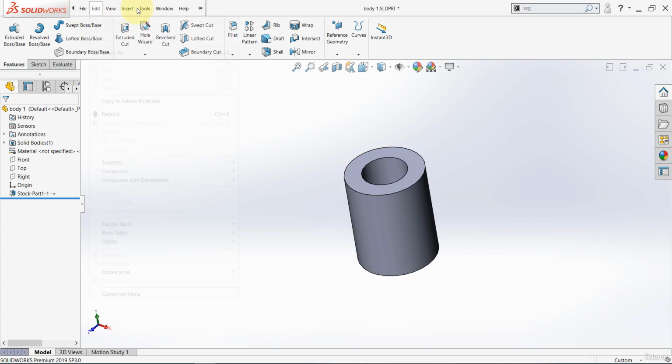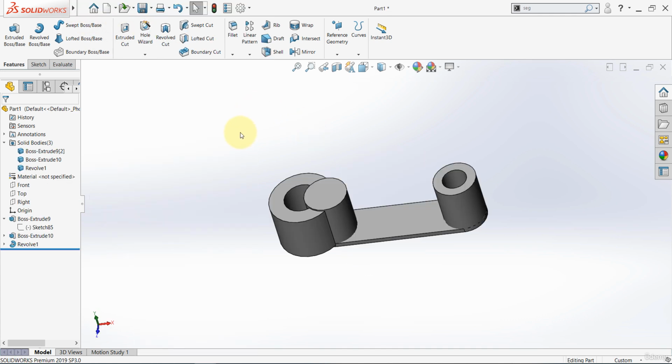But the origin is always here. It's a very important option, especially when we talk about linear pattern and circular pattern. This option makes a huge difference. So this was a quick introduction about multi-body technique. Later on in this course, we will talk about assembly design. At that point, you will be able to compare assembly design to multi-body design. In some cases, multi-body is way faster and easier than assembly design. Thanks for watching and see you in the next video.